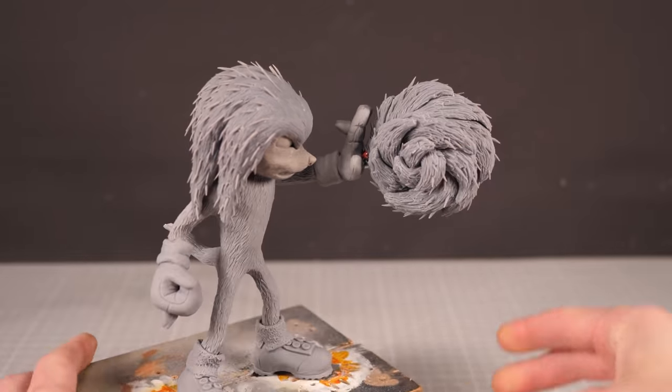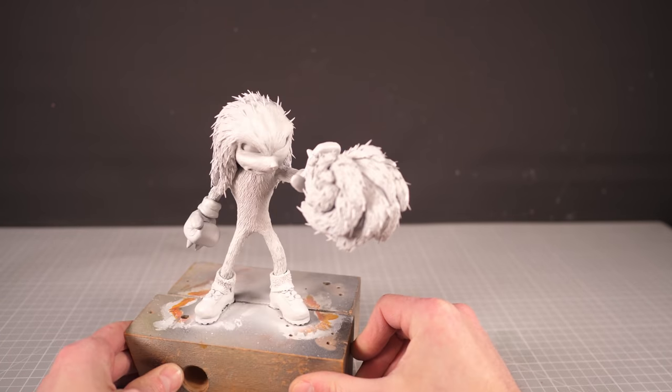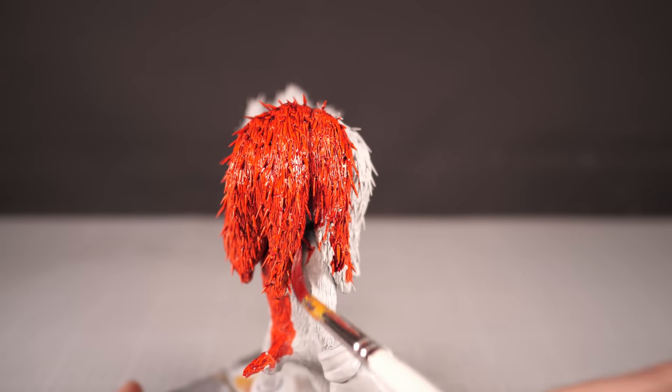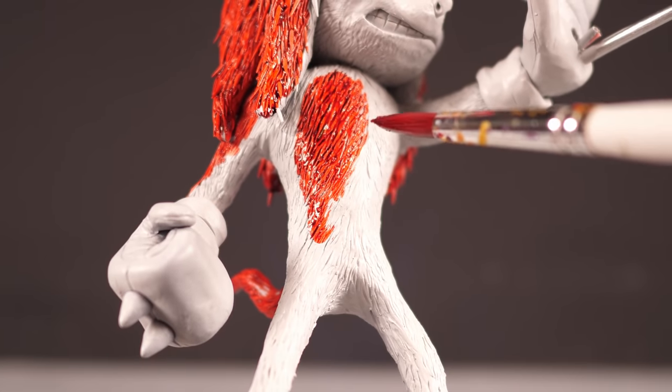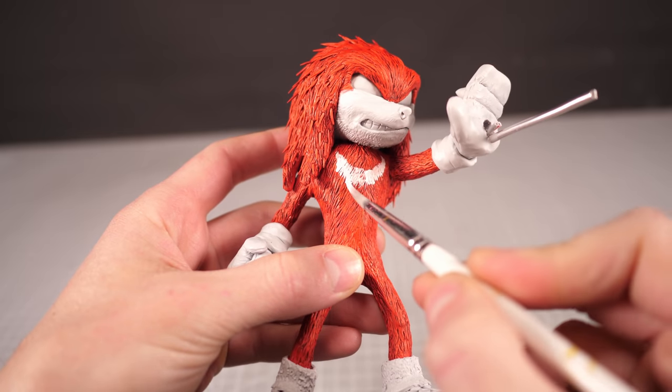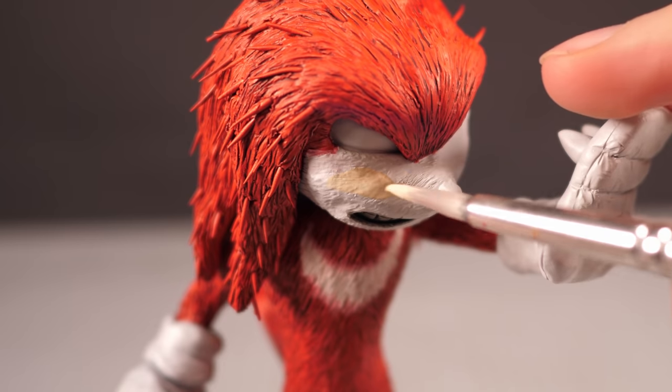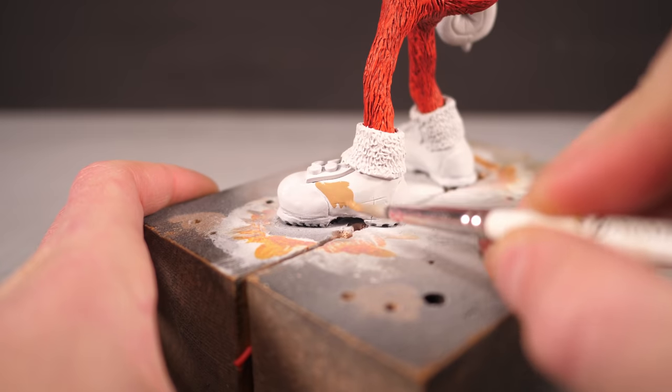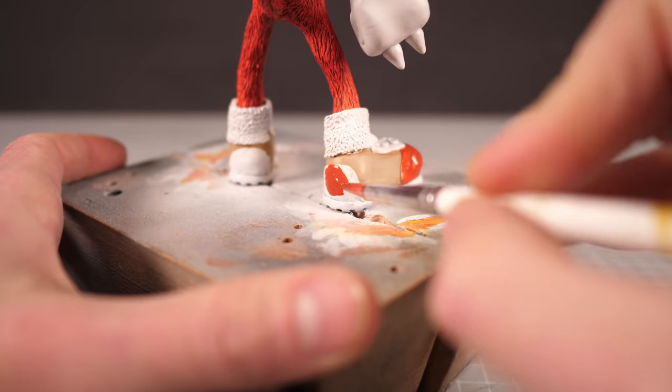I'll start by giving Knuckles a nice once-over with the red and making sure to get all the hard to reach places, but leaving that crescent moon symbol on his chest white. Once that's dried I'll go back over any areas I may have accidentally painted over before getting to work on the smaller details. I'll give his teeth a black wash before they get painted white, and then I'll move on to his cheeks with a beige and his nose with a black. Then I'll get his kicks with a light brown middle, the toe and heel will get a nice dark red, and the fluffy ankle cuffs get a nice vomit green.